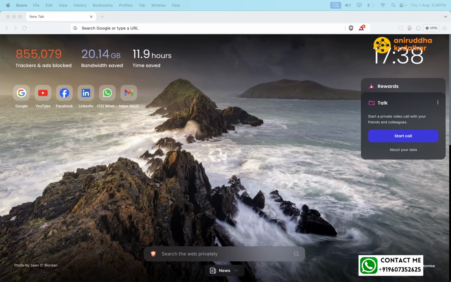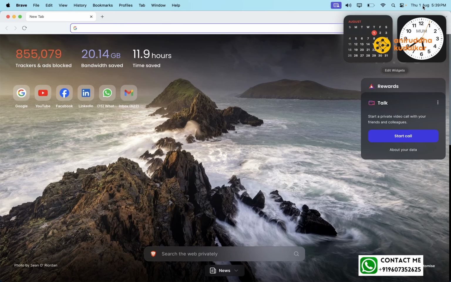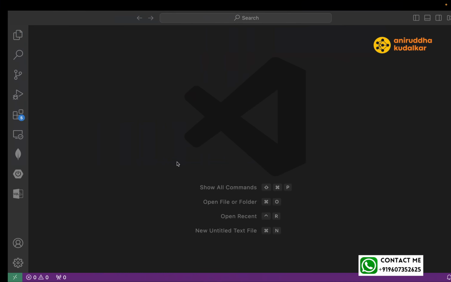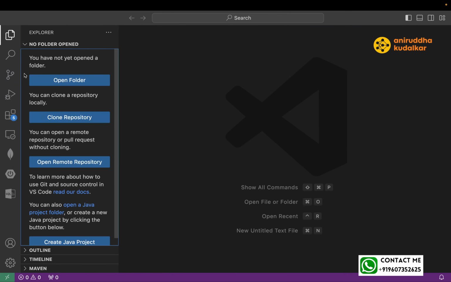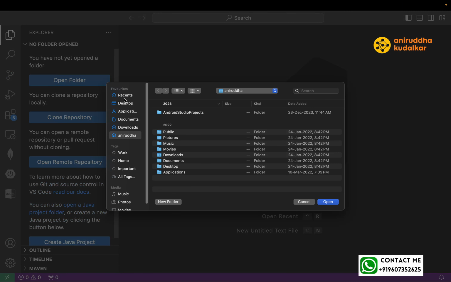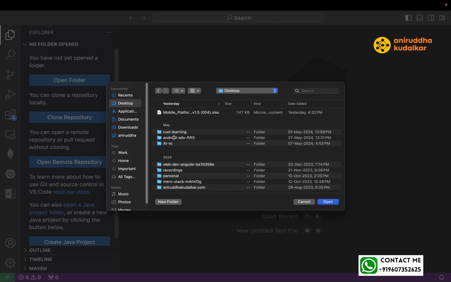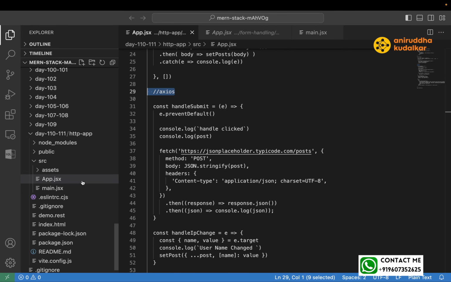Yeah, in the last session, we talked about HTTP and consuming the REST APIs. So today, 1st of August, we will see one third party library that is nothing but Axios.